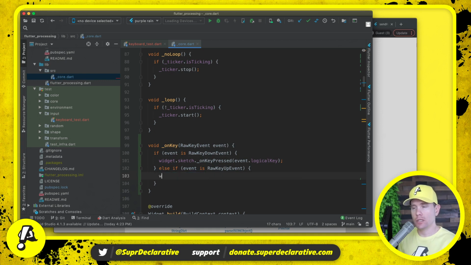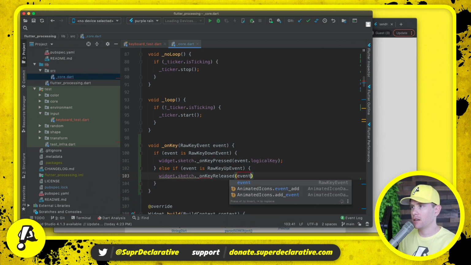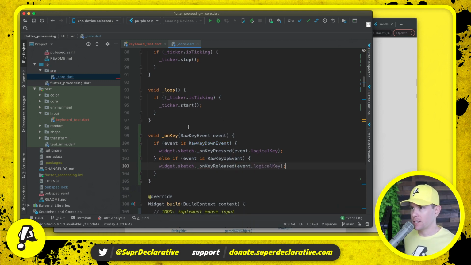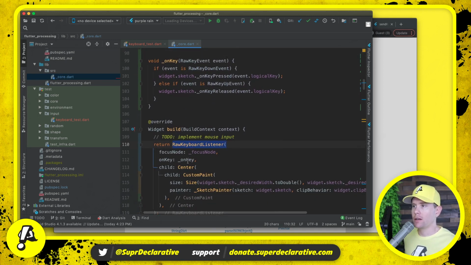And down here, when it's released, we're going to say widget.sketch.onKeyReleased, event.logicalKey. Let's save that. So now we have this RawKeyboardListener widget, which when a key is intercepted by it, calls onKey, and then we invoke it on our sketch.